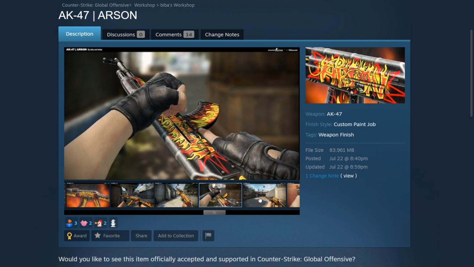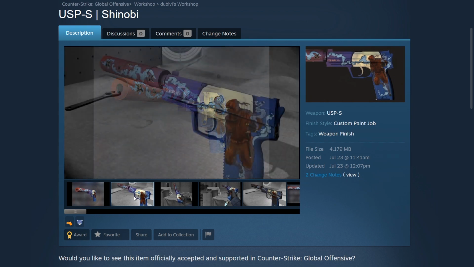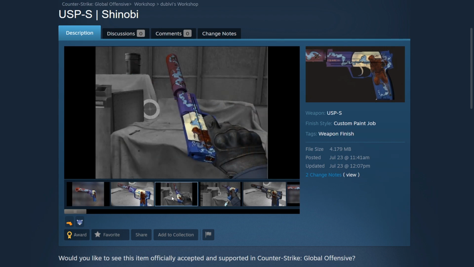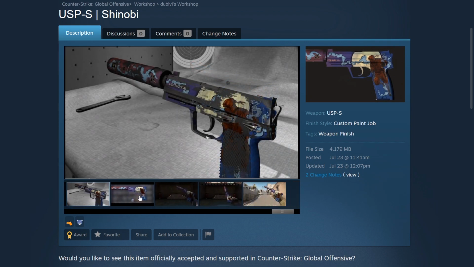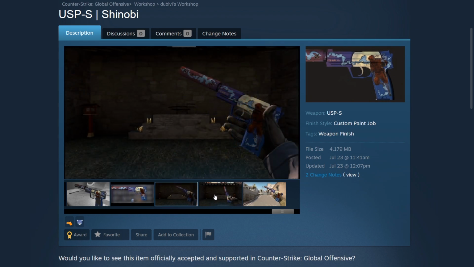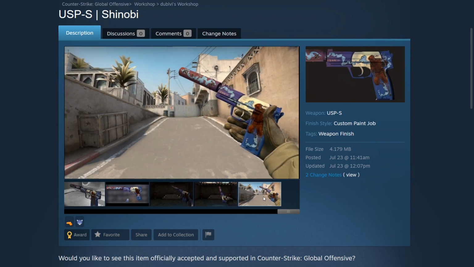We have the USP-S Shinobi, created by dublvi, sorry if I pronounced it wrong, and I gotta say that this design choice looks really nice with the Shinobi, and I would think that is the moonlight with the smoke coming from the Shinobi itself. It does look really nice, and I love the colors of like that midnight blue and the reddish orange hues at the front of the silencer itself. Does look really nice, and I gotta say that it really fits the USP-S itself, and I do think it would be a very nice looking restricted pistol.